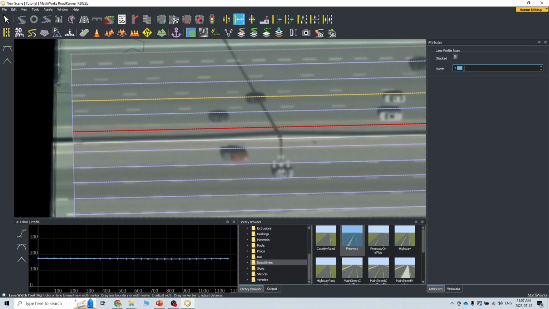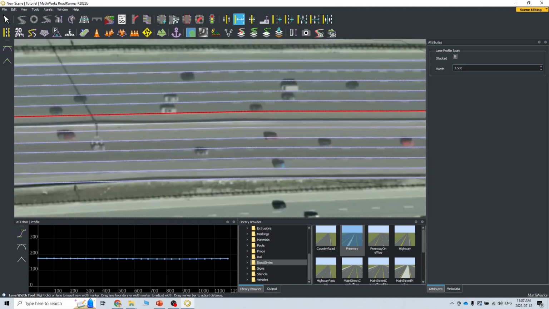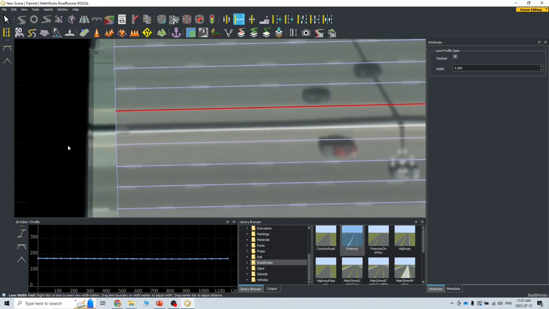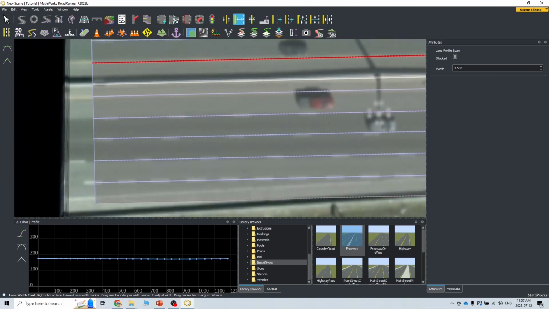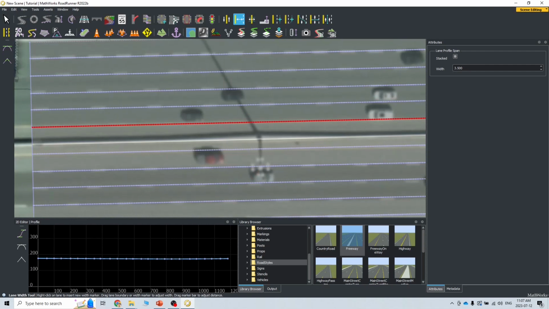Sorry, 3.5. And this one, yeah, these are the difficulties of the work. It's almost matched now, here at least.